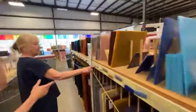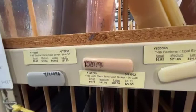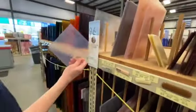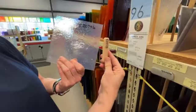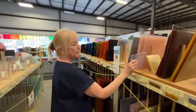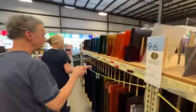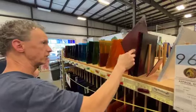This is nice too. Yeah, that's often a good one. So the Yakagani makes this, they call it light flesh, right? You can see that it's just a slightly different color that you don't always see. In fact, I think they're the only ones that make that color. It's really nice. It's not something easily found. It's almost kind of peachy. And then the Merlot's another nice color too, right? This red here.